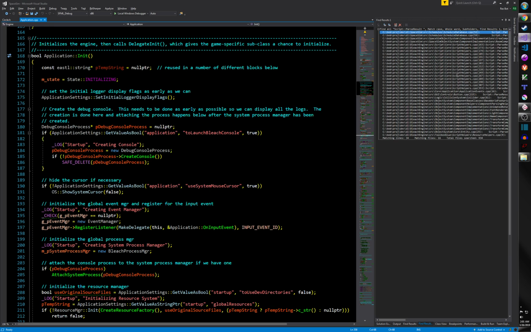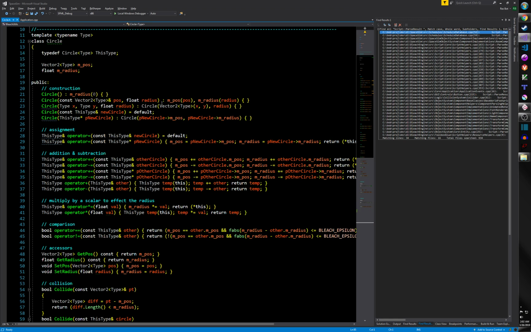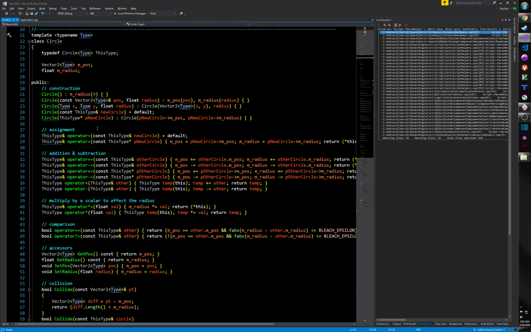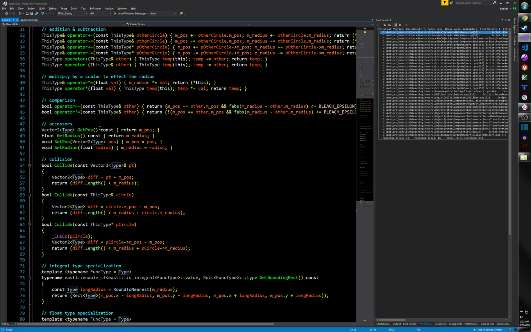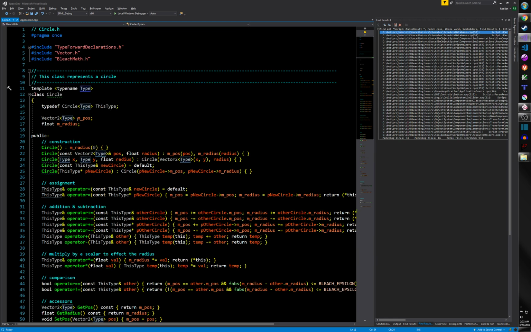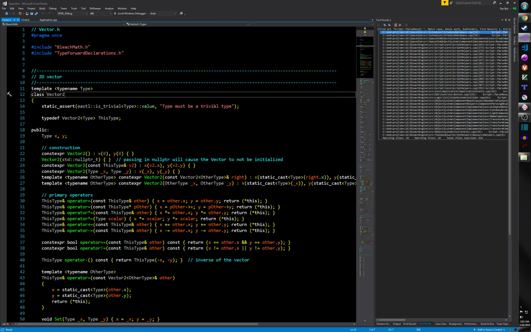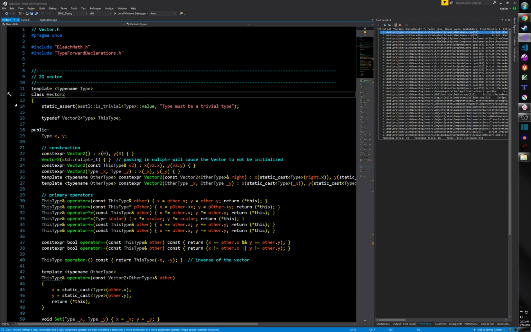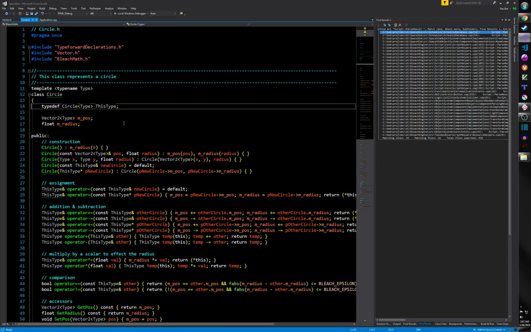Let's look at a real example. This is my own engine. This is circle.h, so it just defines a circle. That circle is a template value. The template value is generally some kind of simple primitive type. It is usually a number of some sort. Could be something else, but it's pretty much always a number. In fact, I think it has to be a number because I think this vector 2 will constrain it. Yeah, this vector 2 will constrain it. It has to be a trivial type specifically. Should actually force that constraint right here.